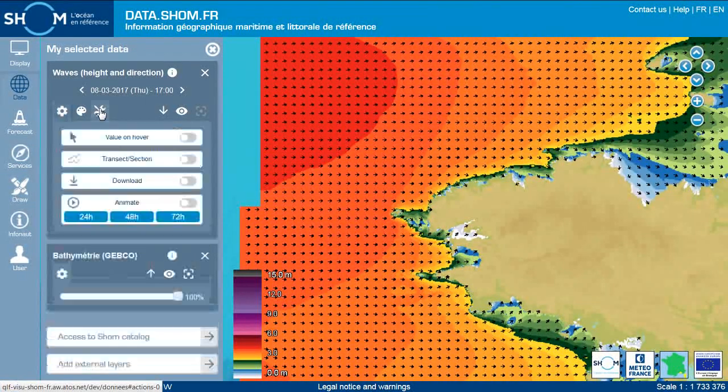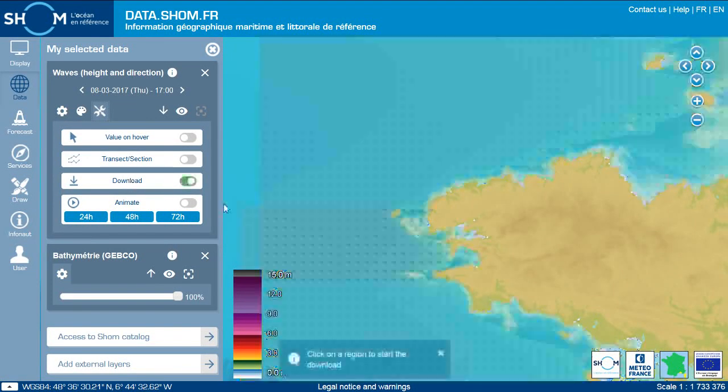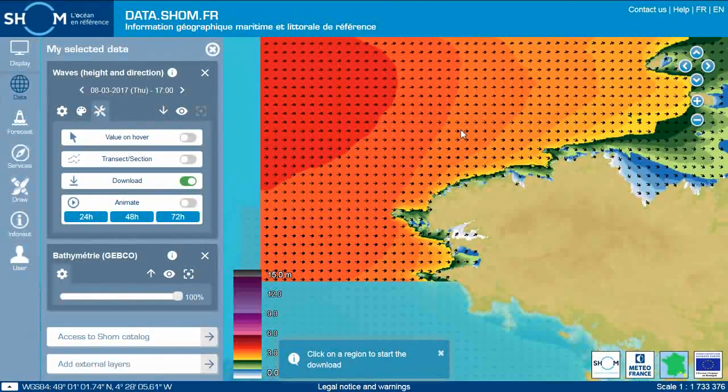Then click on the tool tab here, then on the download button, and then select the zoom you want.